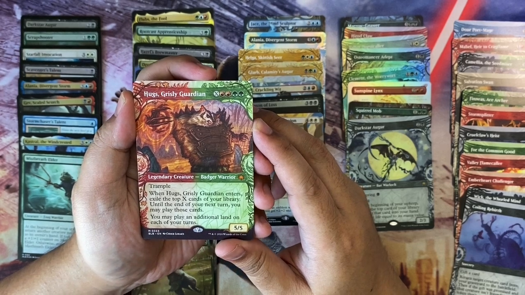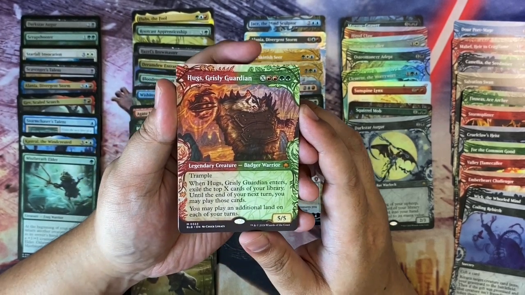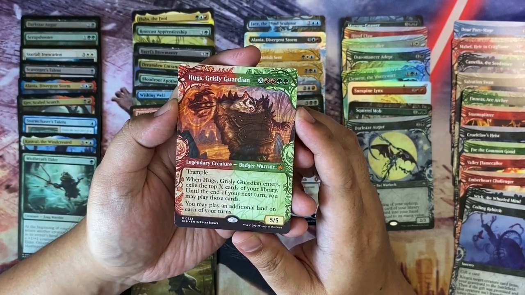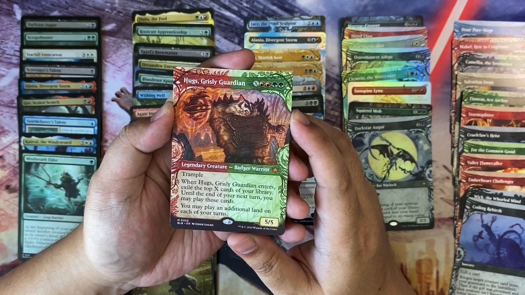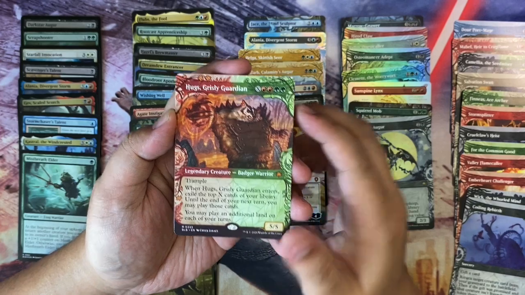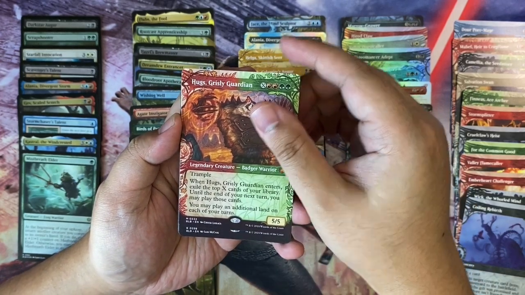So this is a Badger Warrior with power toughness 5/5. When Hugs enters, exile the top X cards of your library until end of your next turn. You may play those cards. You may play an additional land on each of your turns. Okay, so we have 1 mythic here.